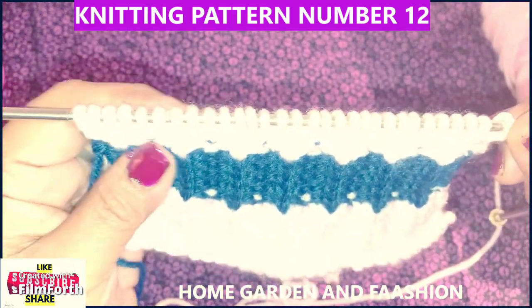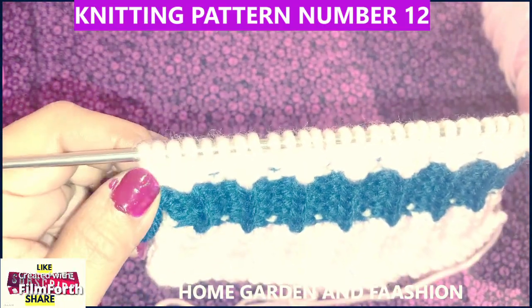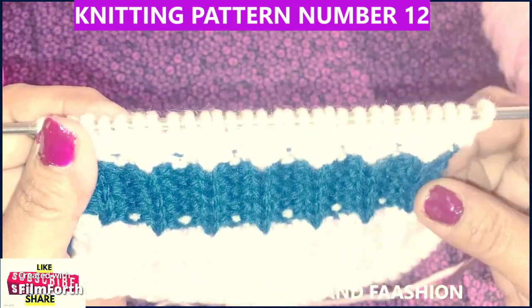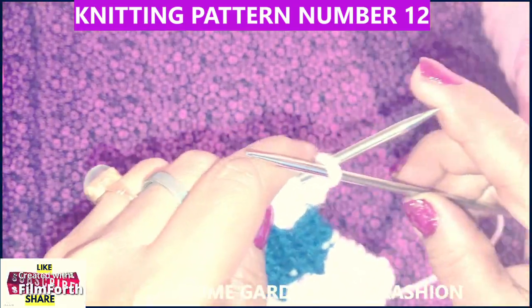Now here I have, I believe, about 30 stitches cast on. You can take more or less depending on your project. Now this is from the right side. So on the right side, what you're going to do is slip one.